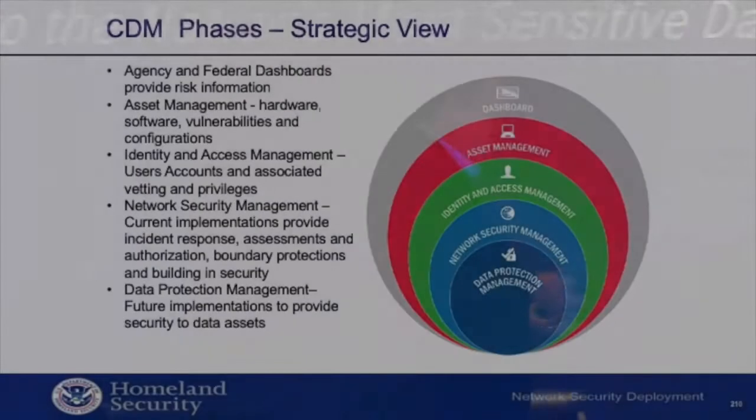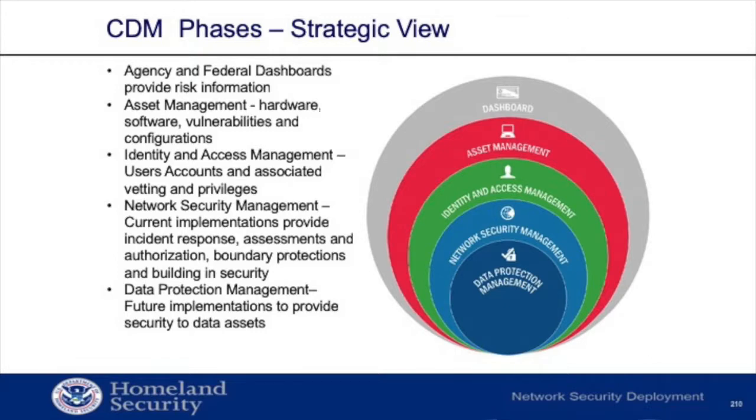Under Defend, we've also been introducing the capabilities that we have to provide for network security management, and things like incident response, ongoing assessments. There's a number of capabilities that we'll be providing under network security management. And I think most telling is data protection management. That was previously called Phase 4. We're beginning to be able to do some of that today.